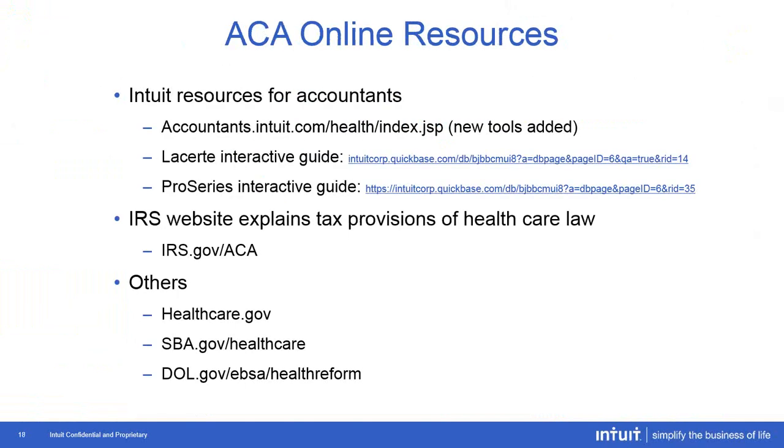Okay, so that is going to be it for the use cases. And then I'm just going to splash on the screen here, as I did in the prior presentation, ACA online resources. We have a website for tax professionals devoted to ACA. Then we have a Lacerte and Pro Series interactive guide. The IRS website explains the tax provisions around ACA. And then also you can go out to healthcare.gov, Small Business Administration, and Department of Labor for additional information.